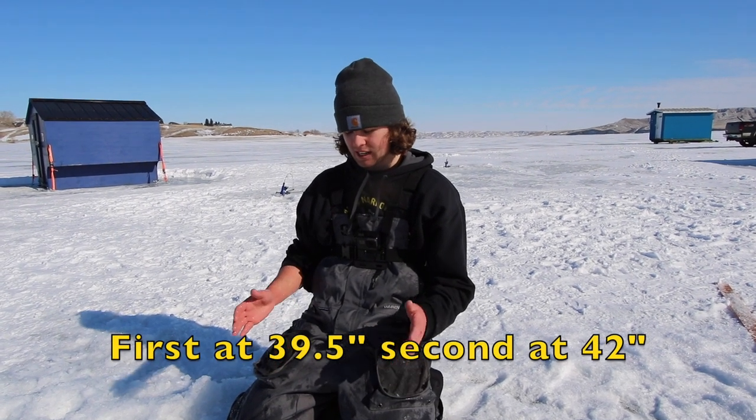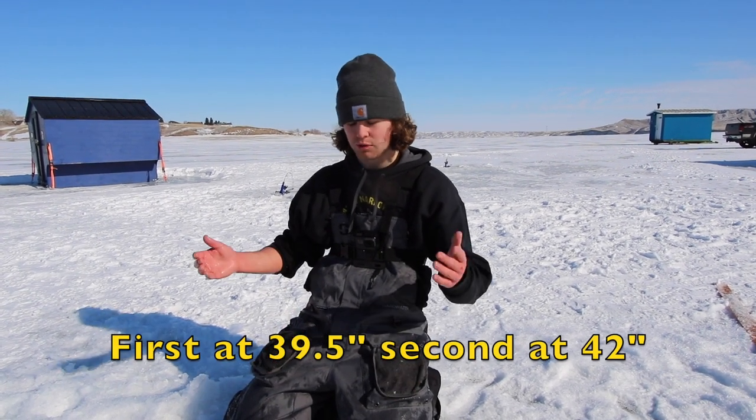So that's our second fish of the day. First one at 39 and a half, and the second one at 42, and both very, very fat, healthy pike. So I guess let's get the tip-ups set back up, and on to the next fish.